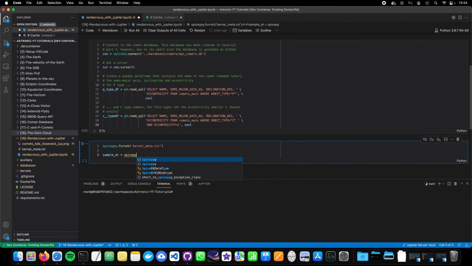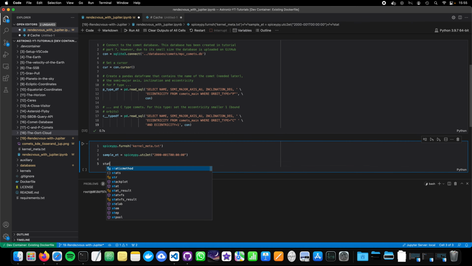To compute a state vector, let's use some sample ephemeris time, assuming that the orbital elements of Jupiter didn't alter severely in the last couple of years. So let's take the 1st of January 2000. This is our ephemeris time. Now we can compute the state vector of Jupiter.